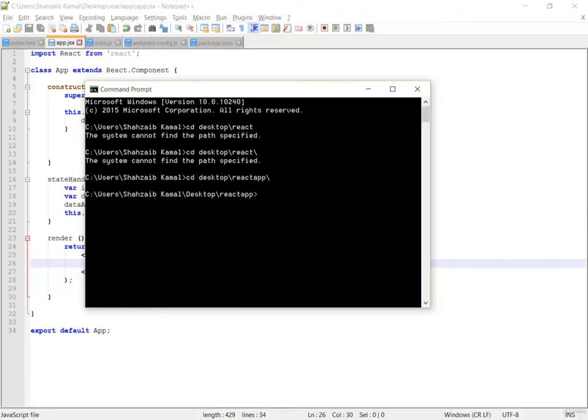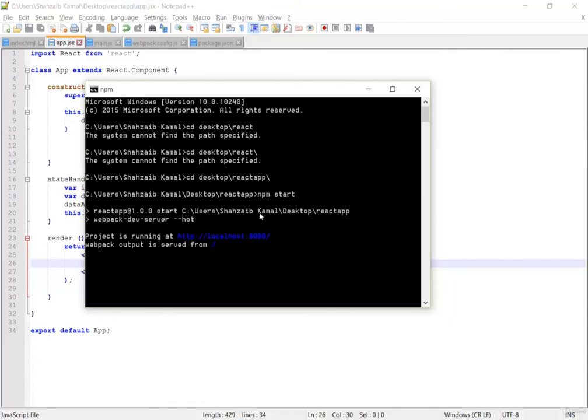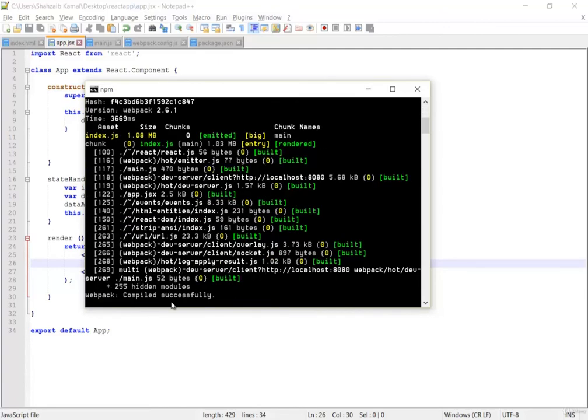This is not the React, or slash the React application. Now I just need to run npm start and press enter. Now it's gonna run the server. Okay, yeah, compiled successfully. There you can see that it's empty. It's an empty thing. You can see that there is nothing we can see.